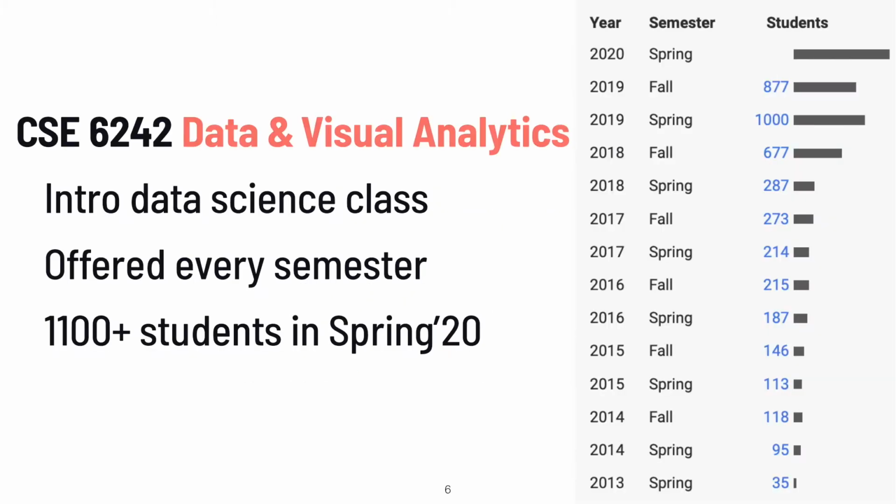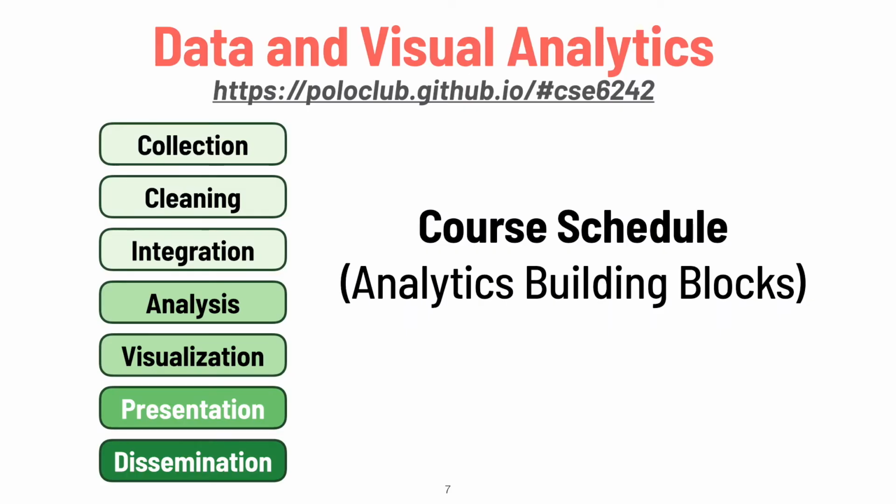The course is an introductory data science class. Since it was first taught in 2013, the course has been offered almost every semester. The course covers the state-of-the-art knowledge and practical skills in data and visual analytics to train students to become data scientists, to learn a breadth of analytic skills needed to gain insights into large data sets.